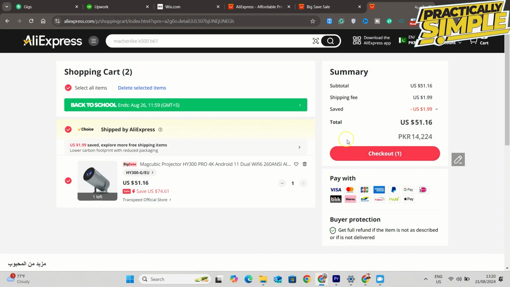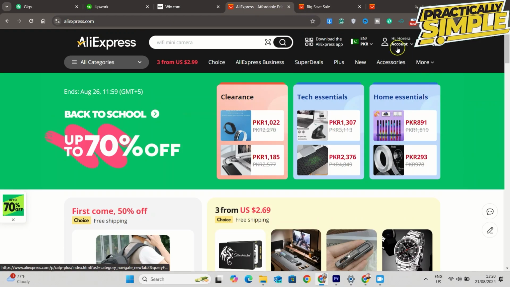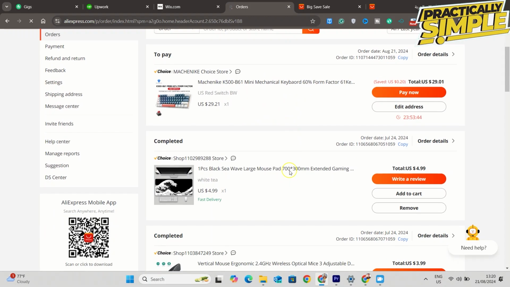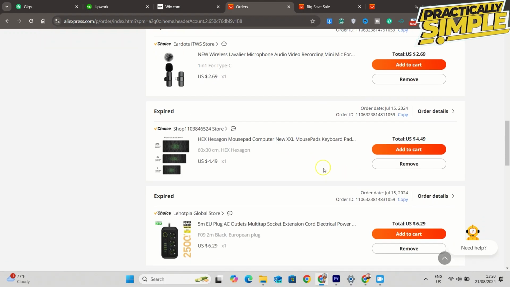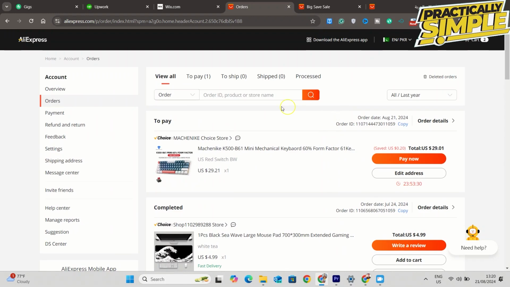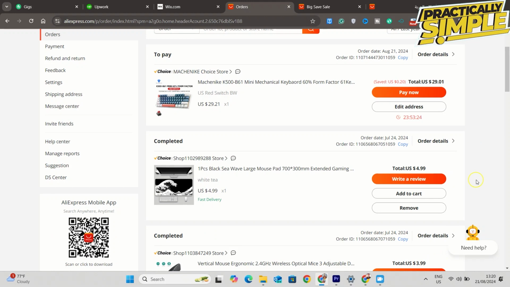But if you want to cancel that order, or if you want to get refund, in order to cancel, you just need to go for your account here and simply tap on this my orders, and here you will have all of things that you have ordered. Now unfortunately I don't have any orders, but if you want to cancel any order, then simply click on order that you would like to cancel and tap on view details, and you will have all of the details about that order, and under that you will have the cancel order option. So if you want to cancel, just simply tap on cancel order and you are good to go. And then enter a reason why you would like to cancel the order and you can cancel it easily.